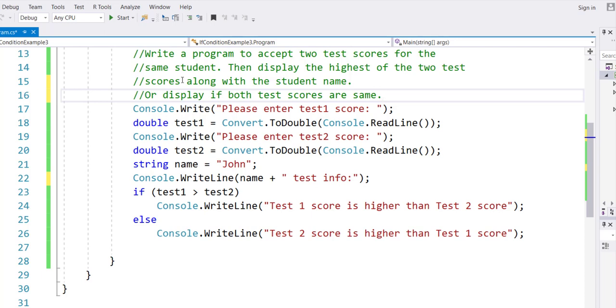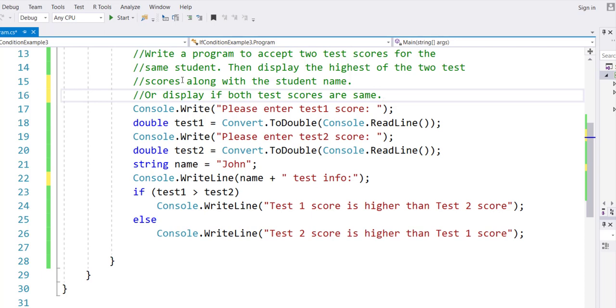Okay. Now I have three conditions here. The first condition is one is greater than the other. For that, I have two conditions. Either test 1 is greater than test 2 or test 2 is greater than test 1. And now I have a third condition to check to see if they're the same.